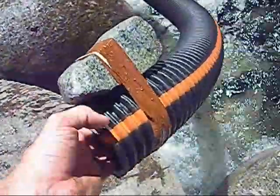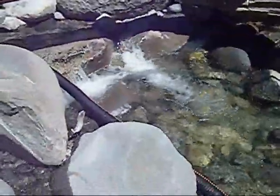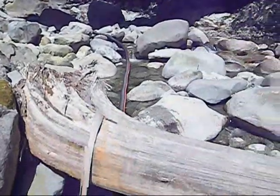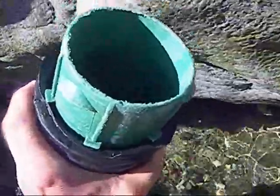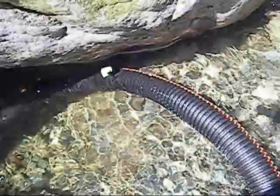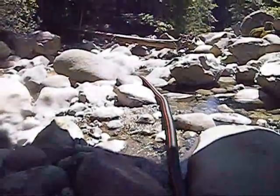Okay, I've duct taped rocks to both sides of the pipe right here. And one way back there at that rock and laid the pipe all through the creek. Top end, I've put in a little restrictor. It's a 4-inch attachment, but it stops anything from maybe 3.5 inches or larger from going into the pipe. These are all ripples, and they will catch the gold.